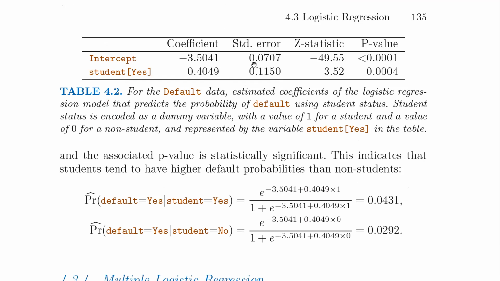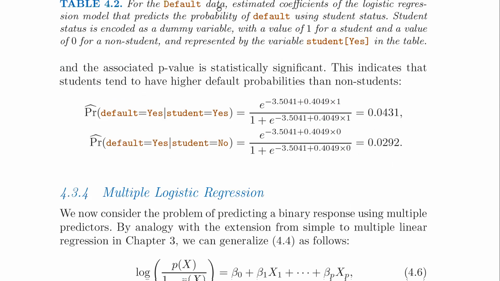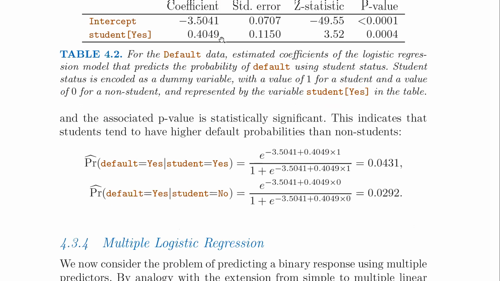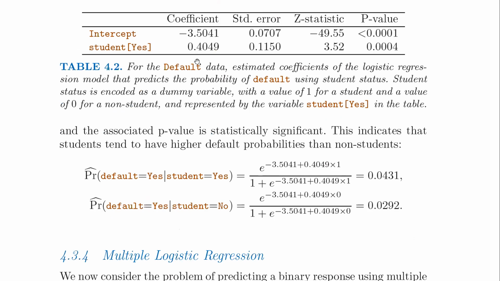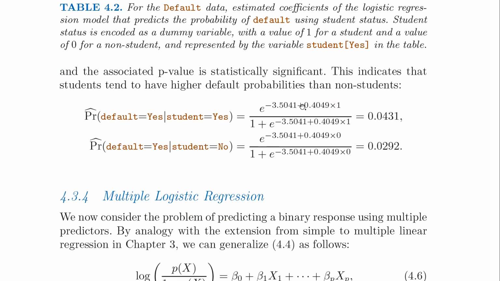So we're ignoring balance. This is still simple logistic regression. We have a single predictor variable, this time student. When you see brackets, that means that we're assigning the 1 to yes, is a student, and the 0 to no, is not a student. And you get your parameter estimates, which are these two. Place them in your model, which is this logistic expression.